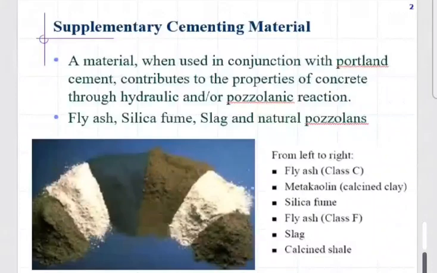Now, what are these supplementary cementitious materials? There are a lot, actually, but a few of them are very commonly used within the cement industry. Number one is fly ash, silica fume, slag, natural pozzolans. There are others as well. One is metakaolin, that is called calcined clay. Slag is there, or calcined shales are there. And sometimes you use ashes as well. These ashes can also be used as supplementary cementitious material.